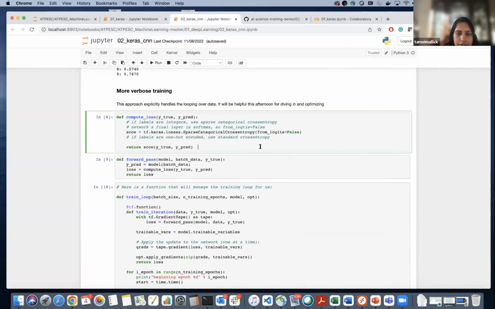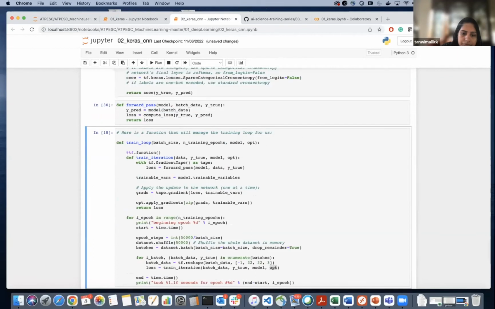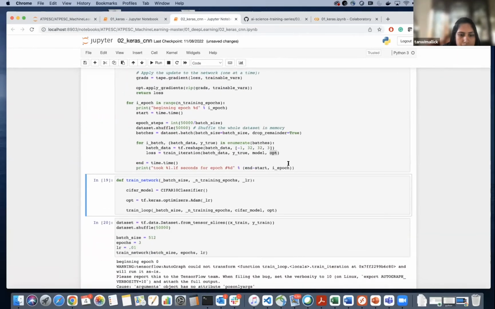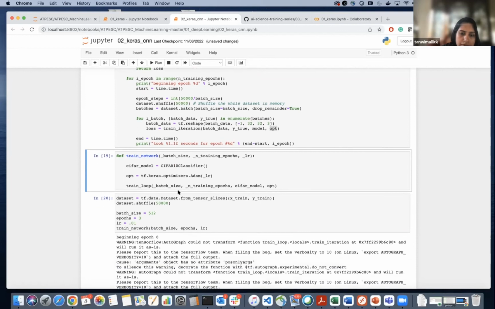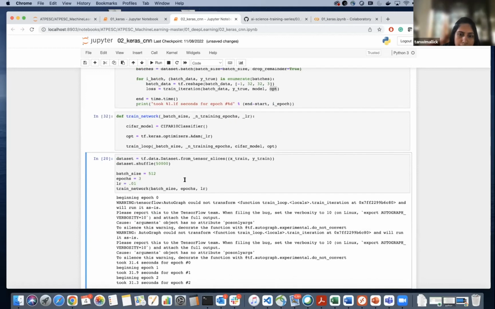So let me run this. Here in the training network definition, I'm calling the classifier, then the optimizer as Adam, and then the training loop. And finally here, getting the data set and defining the batch size, epochs and learning rate.